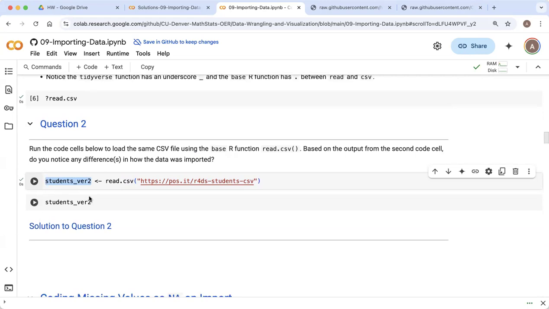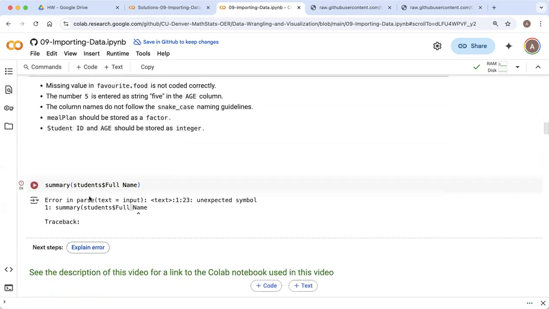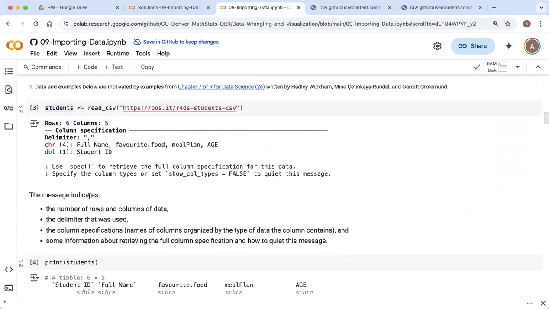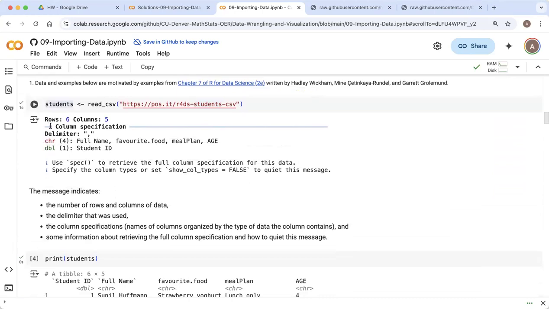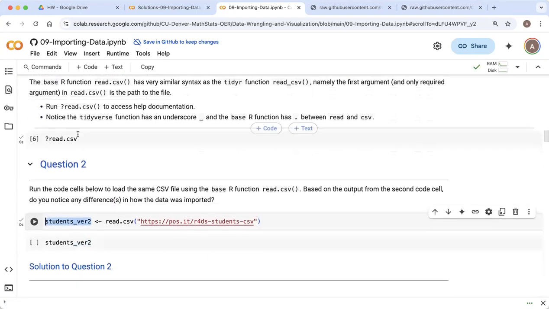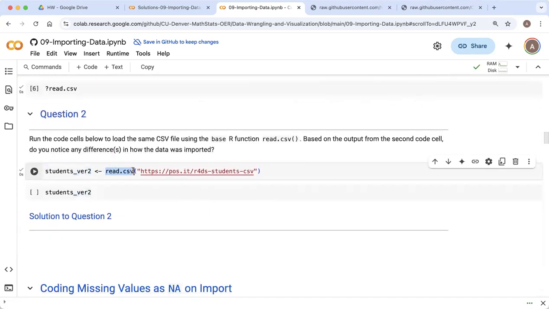So that is one difference already, right? When I ran the readr function read_csv, we did get some summary output that told us what happened in that import stage. That's a nice quality that I don't get with the base R function.